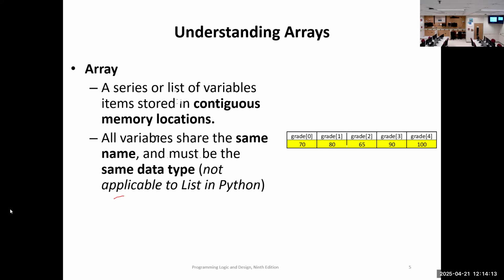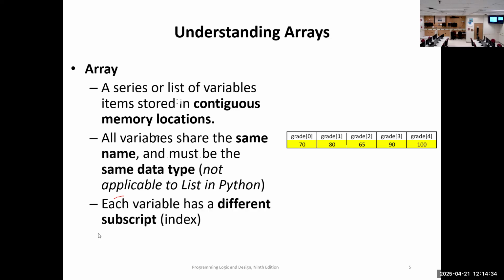But Python is exceptional. Python has a list, not an array, and in Python you can store multiple data types, not the same. That is exceptional in Python, but I'll go with the general concept here. With an array, it must be the same data type.